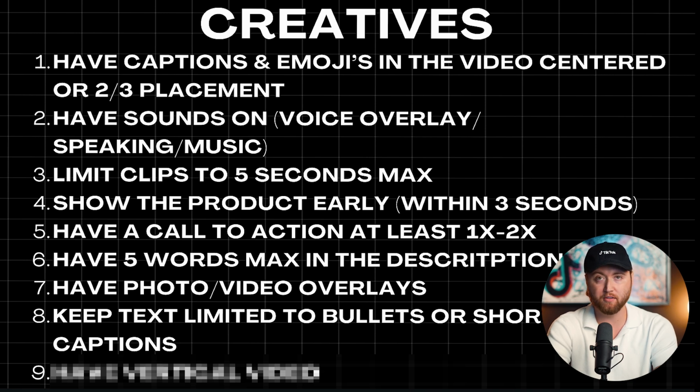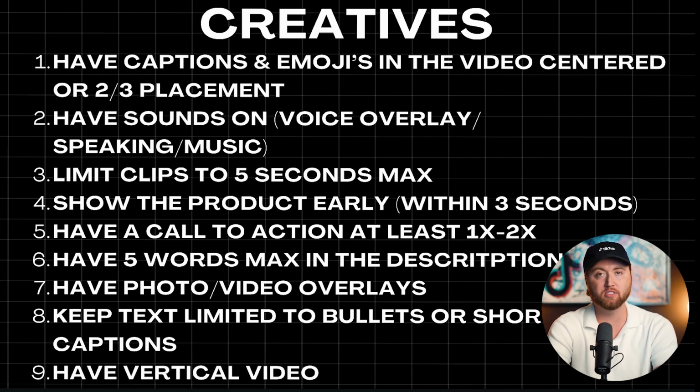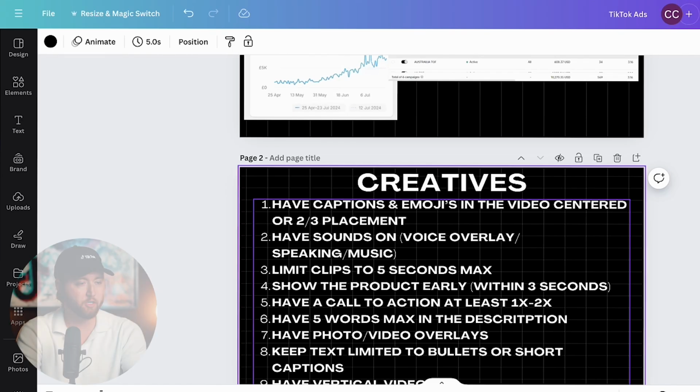And number 9, this one's pretty obvious, but a lot of people for some reason still don't get it. You need to have vertical video. That means your video takes up full screen. Don't use square, don't use landscape. TikTok is a vertical placement platform, so you need vertical video for this to convert. So let's go ahead and look at some of the creative examples.